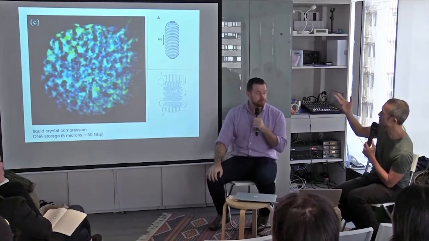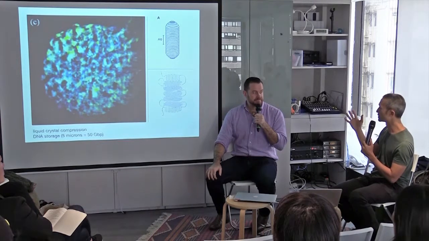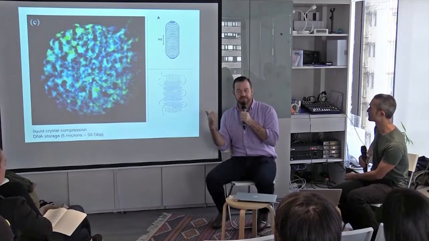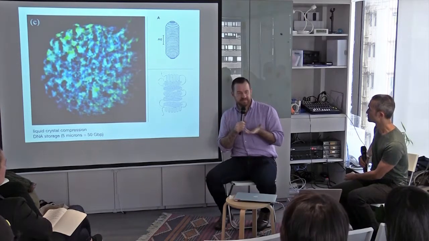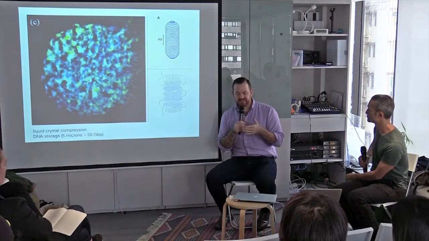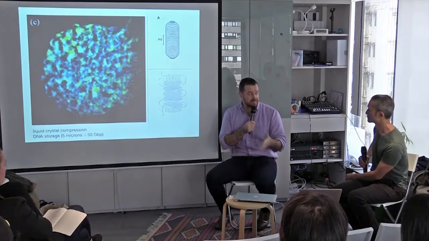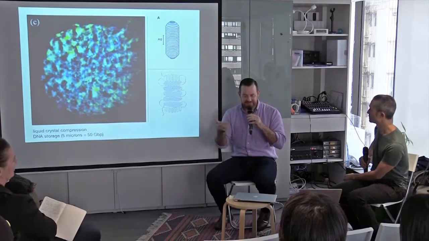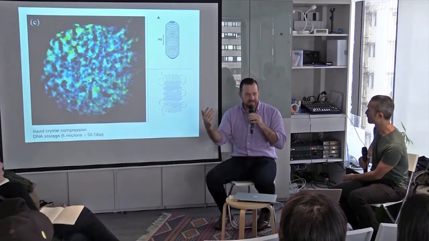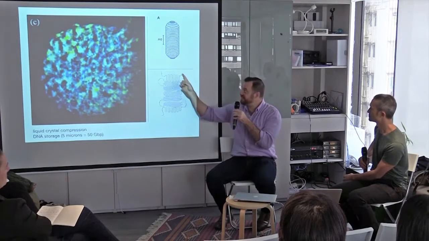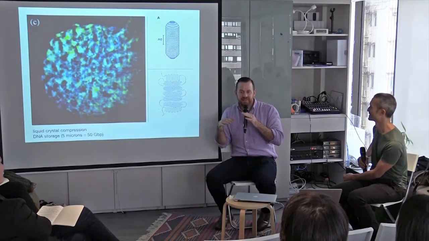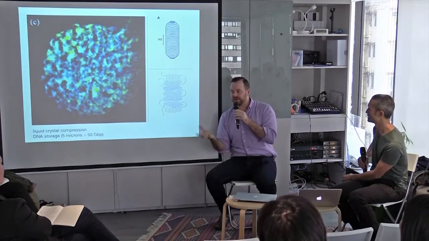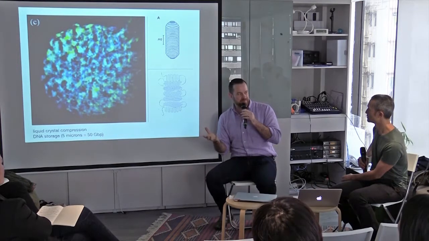And then can they still access the information? Do they need to unpack it before they can? They do, and that's why for a lot of these cells, they don't like to have turbulence. So I culture them in my laboratory, and we keep them in very simple conditions. When you culture cells, like human cells, usually you'll see the media being sloshed around on a plate or spun, because you want to maximize the exchange of nutrients with those cells. But these guys just like to sit there. And the reason is that they have these inside of them. So imagine if you had a water balloon, and you filled that water balloon with razor blades.